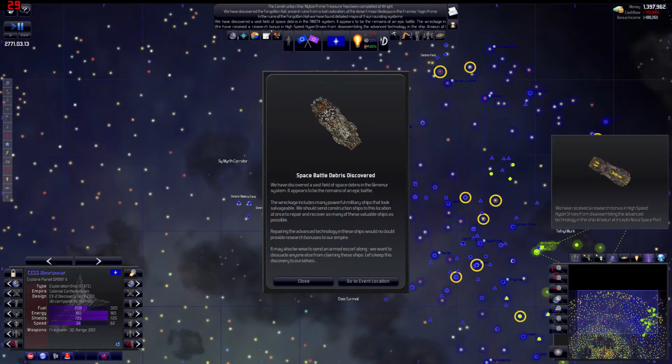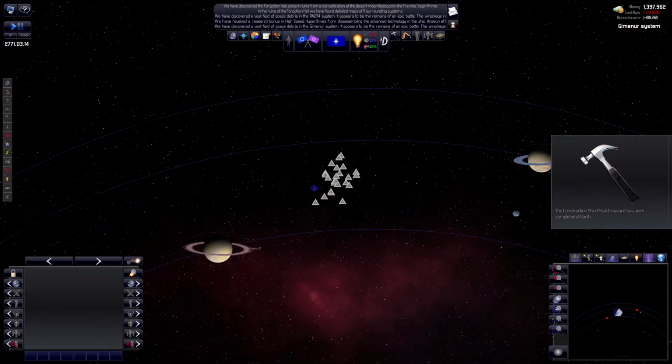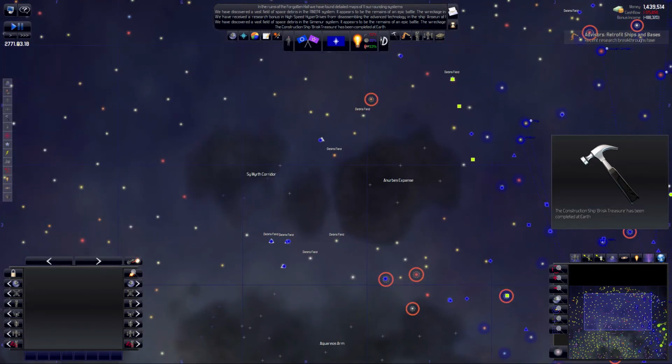Alright, looks like we have a bonus from the ship that we disassembled here. I can't remember the name of it, but it was an advanced ship. Anyway, we got hyperdrives, so that'll help. High-speed hyperdrives, and hopefully we'll get some bonuses from these space debris that we repair. Check out where these are at. Yep. As you can see, it's just all over this place.